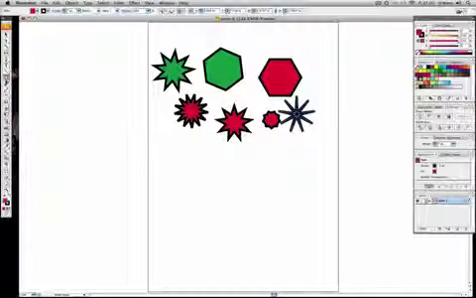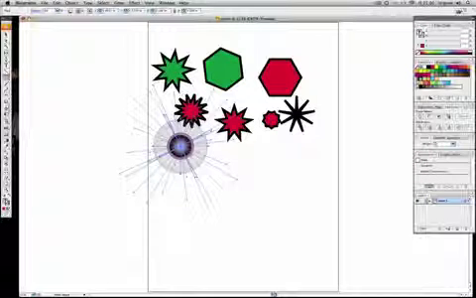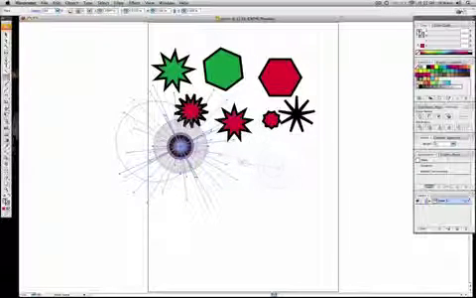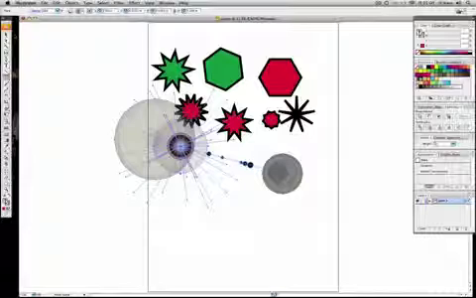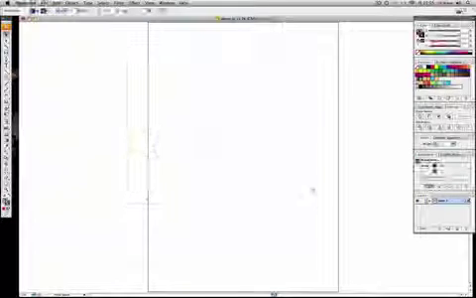Now one tool also here is the flare tool, and you see if I click and hold and let go and let go again, you can also do stuff like that. Let me just get rid of all this here.